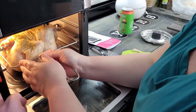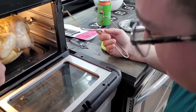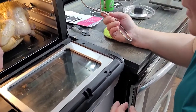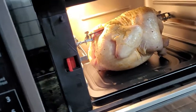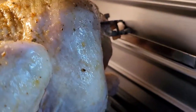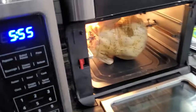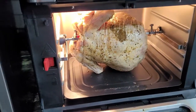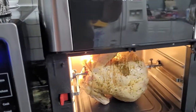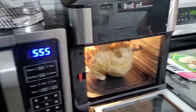Am I all the way in? There we go. I'm going to let go of it — it didn't pop back. Maybe that's as far as it goes. That one looks like it's in. It's a four-pound chicken. Our chicken's in there, it's kind of dragging — we can't forget not to make it drag. But we're going to see what happens when it turns on. Maybe it'll work, maybe it'll rip it apart, we don't know. Let's turn it on and see what happens.